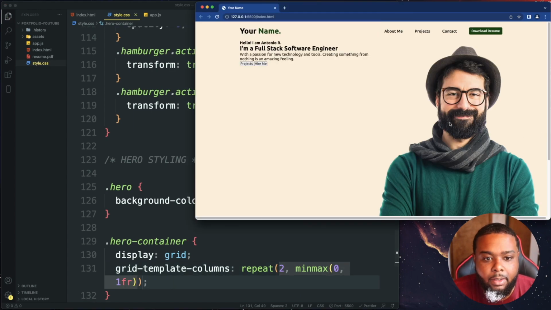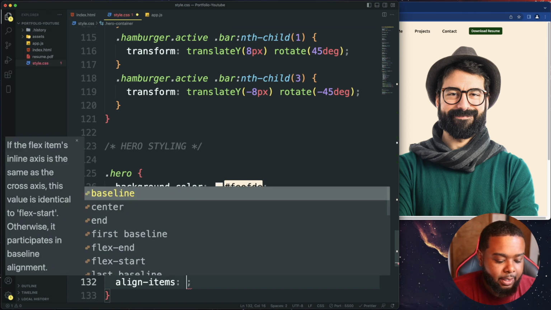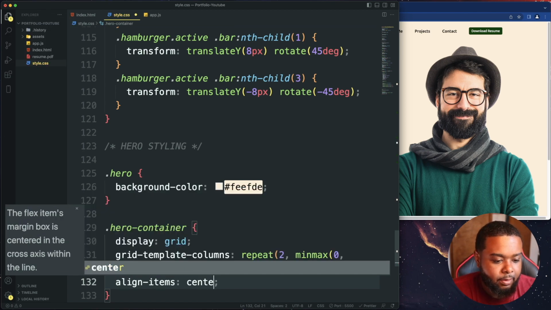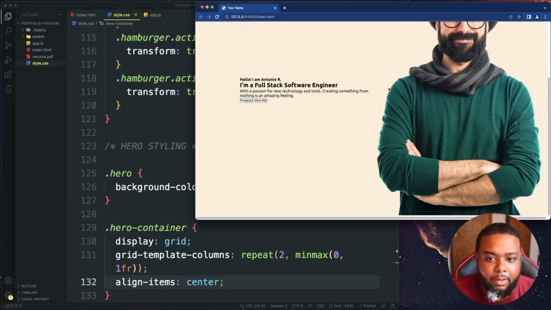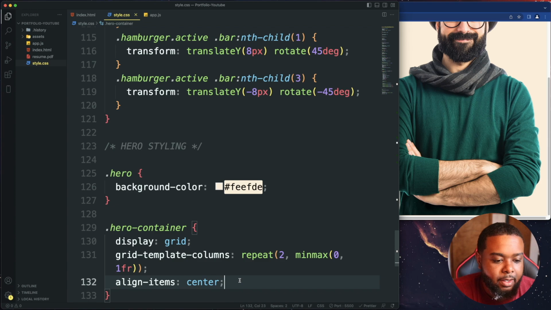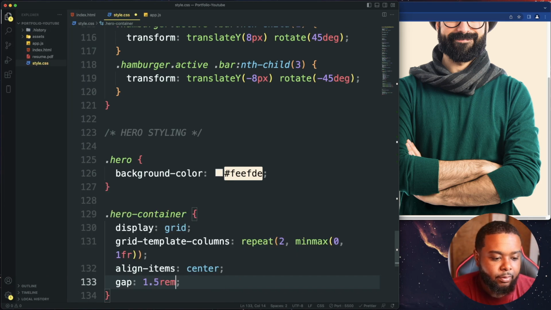All right, there we go. And underneath this grid-template-columns, we're gonna do align-items center, and that should move the text right there near our image. And we're gonna do a gap of 1.5rem.